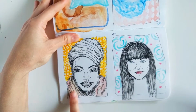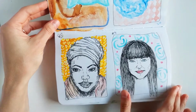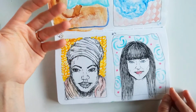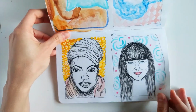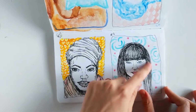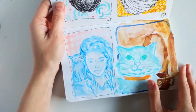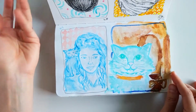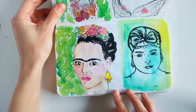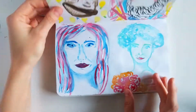And I really embraced this idea. Doing the portraits was really challenging because I have not done a lot of portraits before, so this was a new experience for me. But I thought, well, this is challenging and it kind of sucks. I don't know what I'm doing, but I'll add a fun part to it. And I started adding these backgrounds. One thing that I would recommend is, if you find yourself starting a new challenge, you could make it a little easier and a little more fun by adding that one fun element. For me, that was just adding the fun backgrounds.